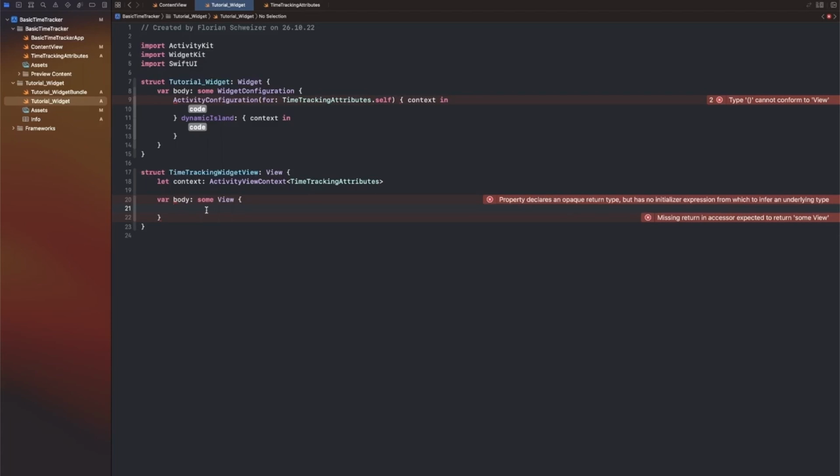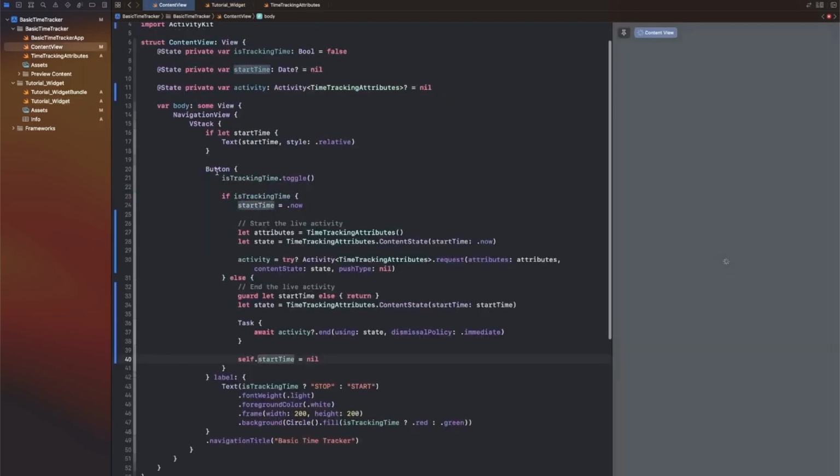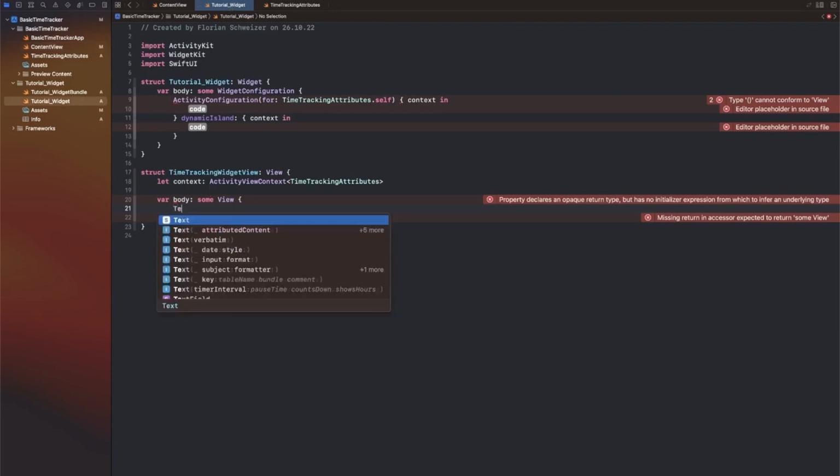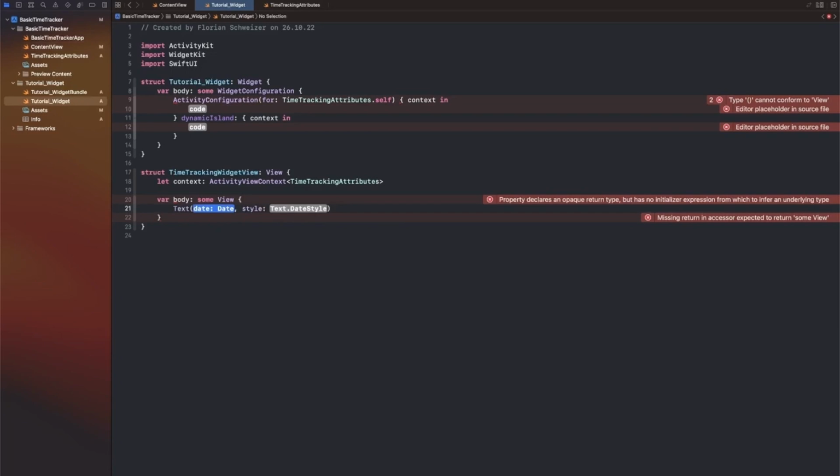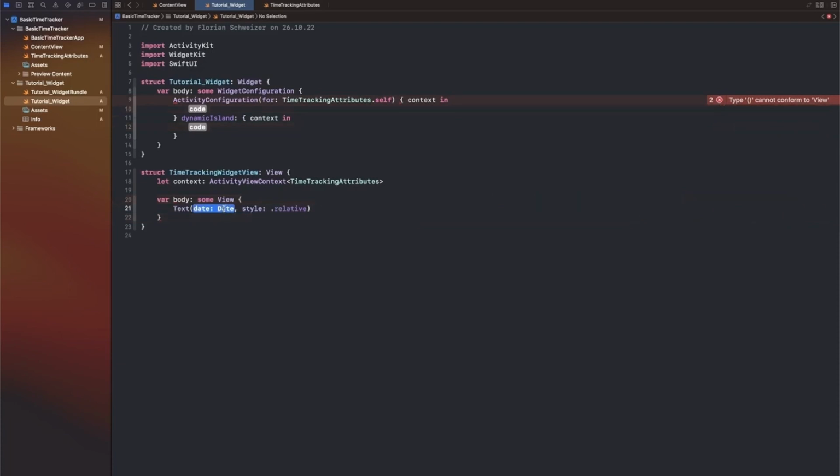In this case, we will just do a very simple UI here, and for that we will basically use the same thing as we did in the main app. So we will just use a text with a relative style. So let me just add a text with this overload here where we pass in a date and then a style of relative. Now this will not be a pretty widget whatsoever, but it will get the job done.